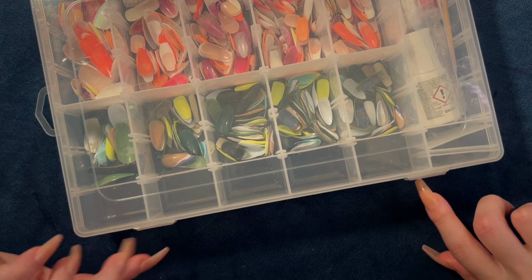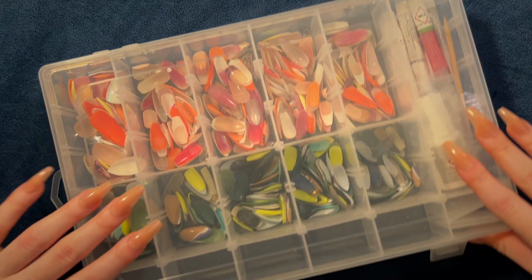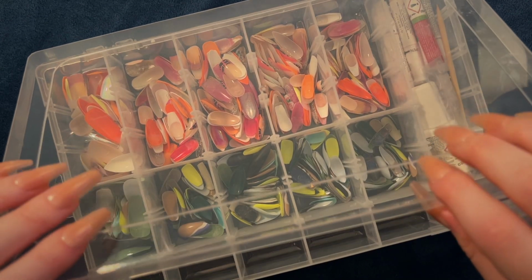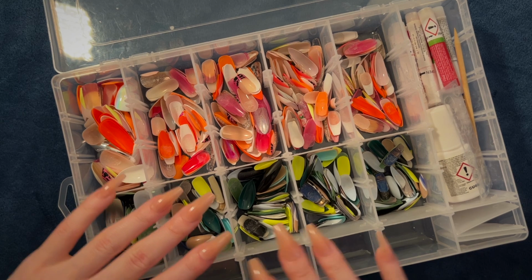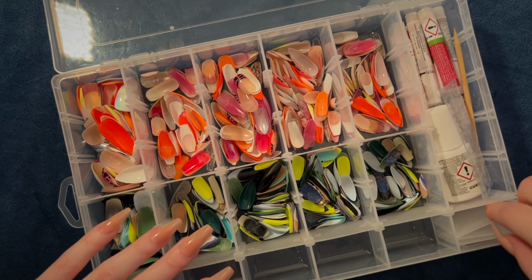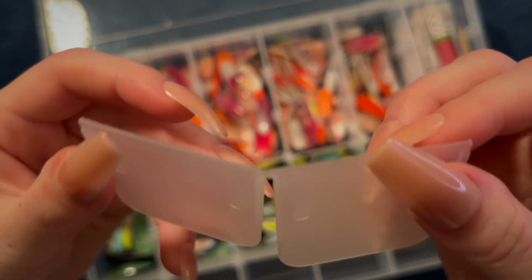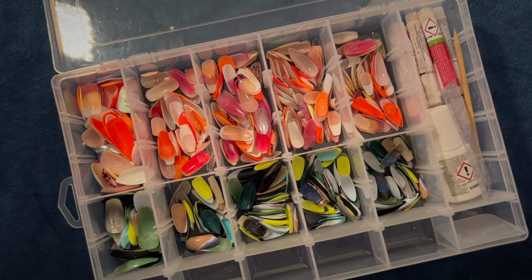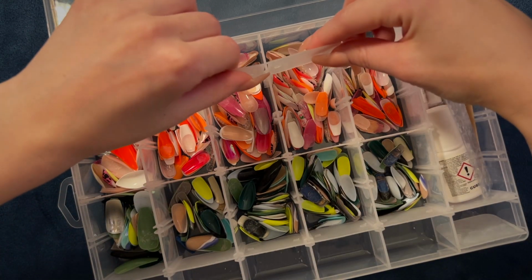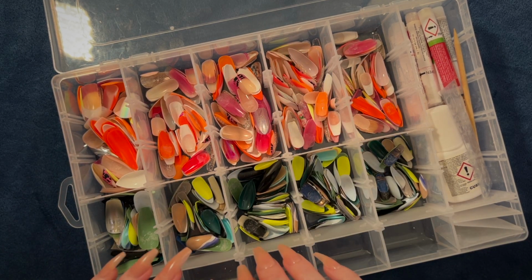So I'll open it up, and it has these 2 hinges on the side. And there are my nails. These are the dividers I was talking about. So I'll show you how they work. It's like 2 little pieces and they just slide in like this. Of course it's not gonna fit because I have my nails there. I think I threw away a bunch of them too. These are just in case I change the arrangement.